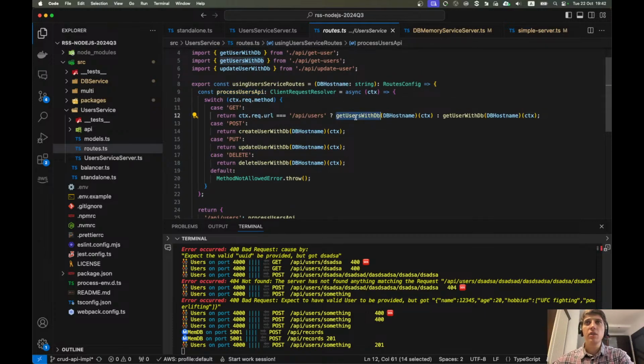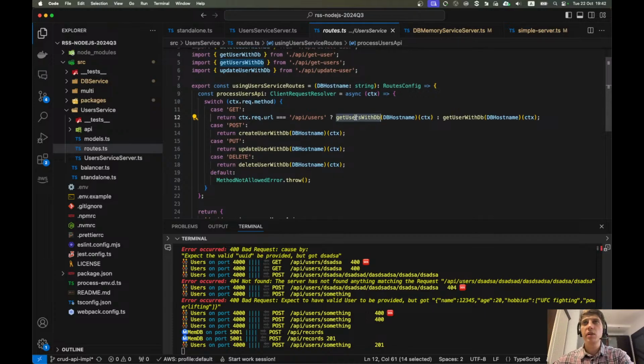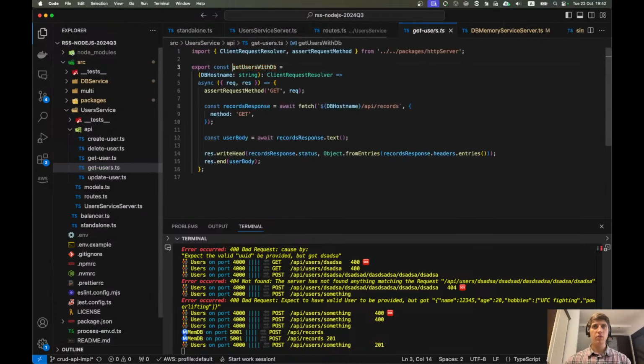If we try to get users, we try to get users with database. Otherwise, we try to get user with database. Okay. Here we have a higher order function, db host name.